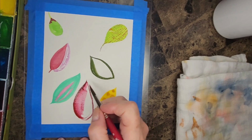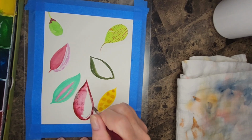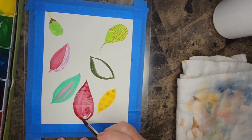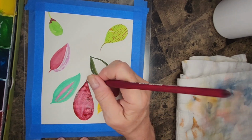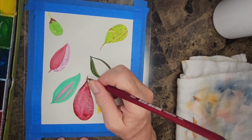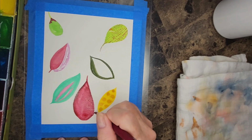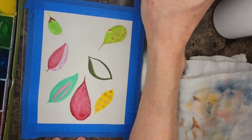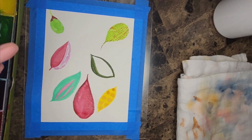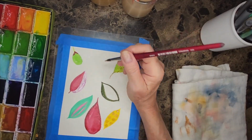This is a really pretty color. Very pretty. There we go. And moving along here, I'm going to pick up, I think this is yellow ochre. I have to move this up a smidgen. All right, here we go. Yellow ochre. Yeah, I think I used it over there.